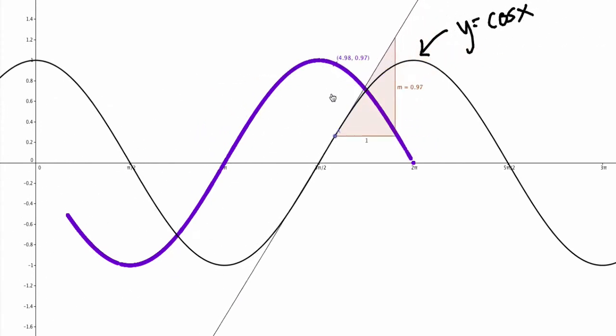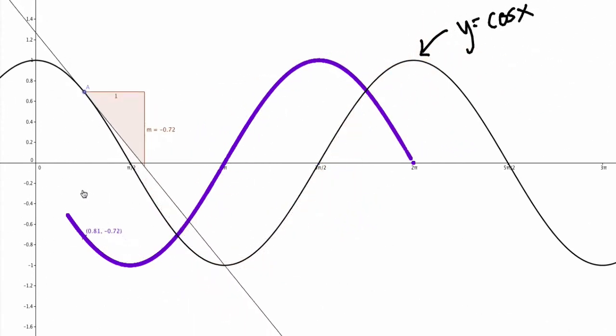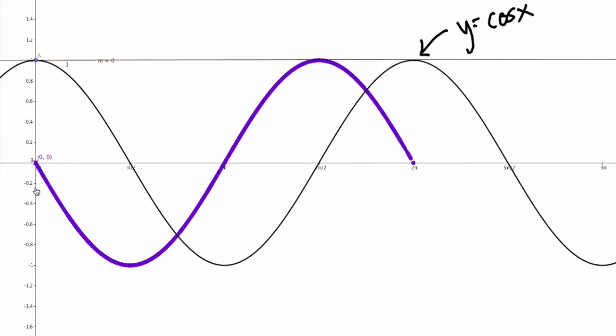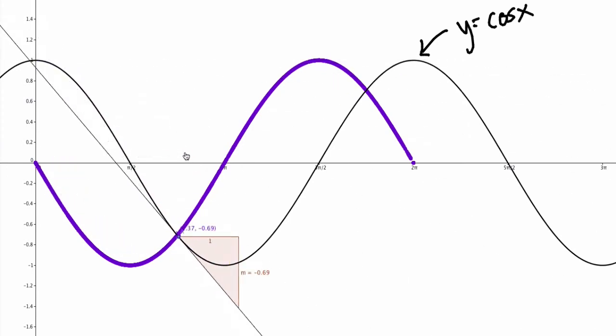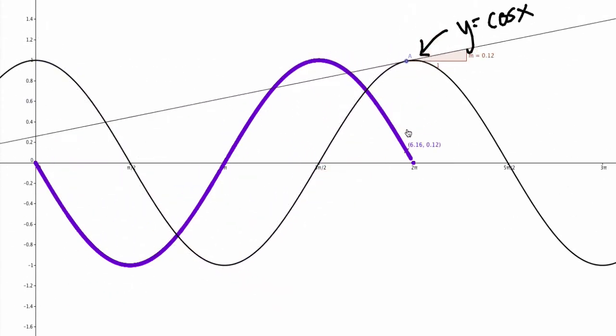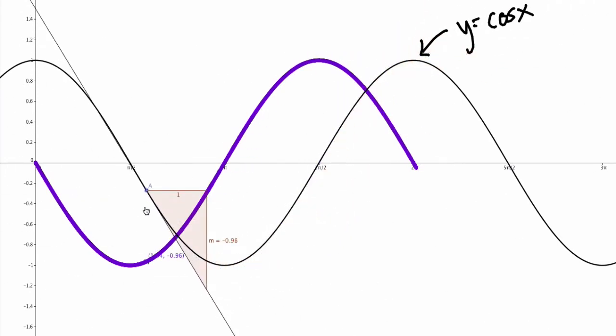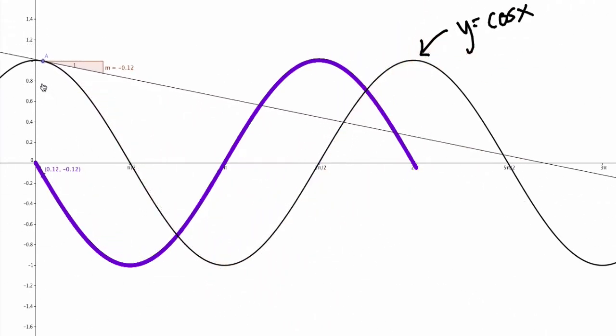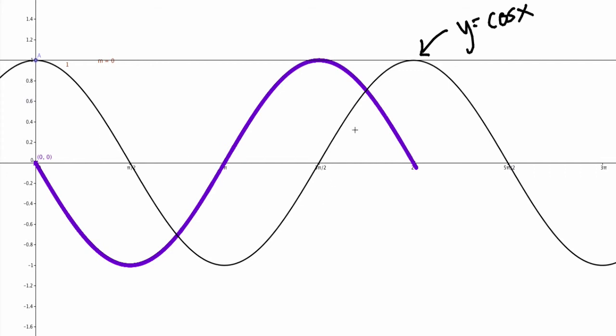So my question is, what is this curve? What's the equation of this curve? Well, you know a couple of trigonometry functions by now. You know what sine and cosine look like. So you should hopefully see right away what this function is. And I can graph sine really quickly.